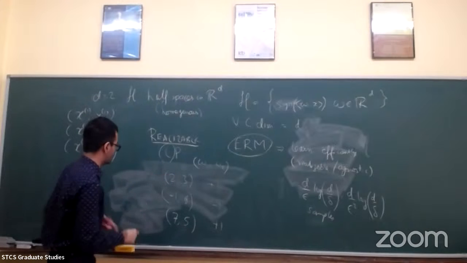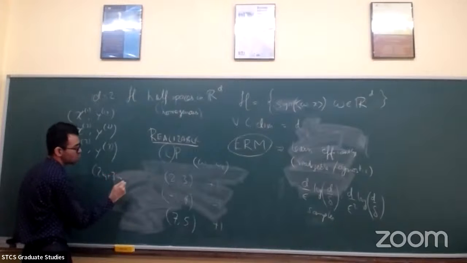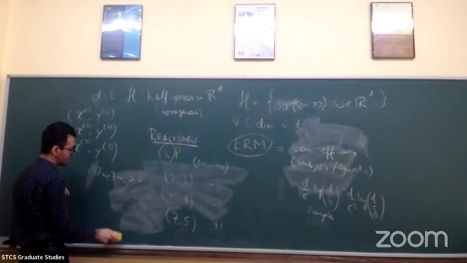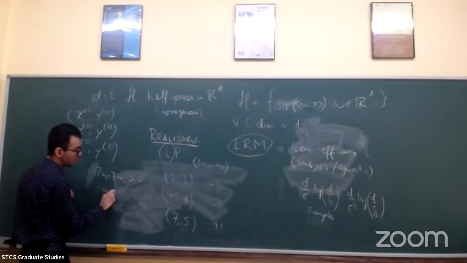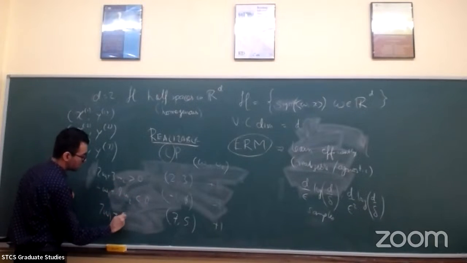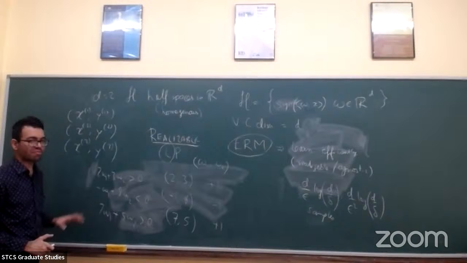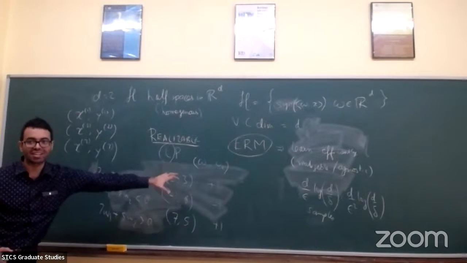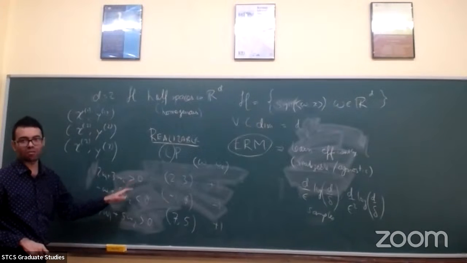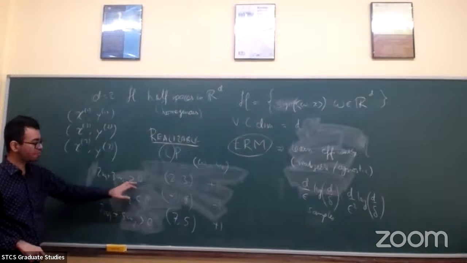So what do I want? I want 2W1 plus 3W2 to be positive. I want minus W1 plus 8W2 to be negative. And 7W1 plus 5W2 should be positive. Now this looks very familiar, very similar to what I wrote earlier. You have some linear inequalities. The only slight trouble here is that these are strict inequalities.